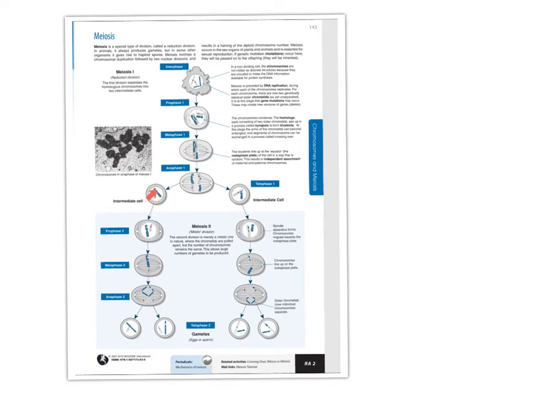We need to separate these 2 copies. So how do we do that? We do it by doing this whole process again, but notice we're not making a copy of the DNA. So we're skipping this step where we went from 1 to 2 copies each. We're skipping that step, and we're going to divide these.